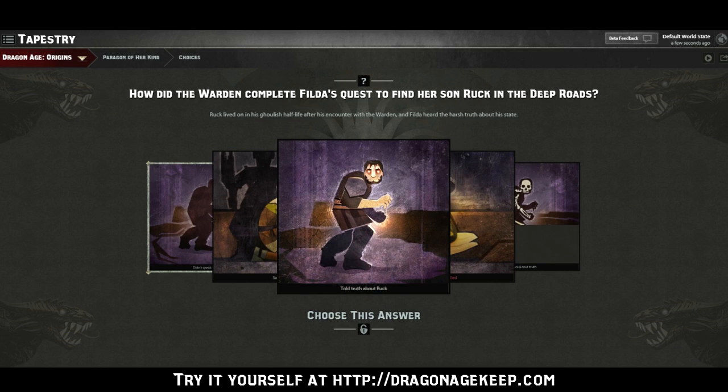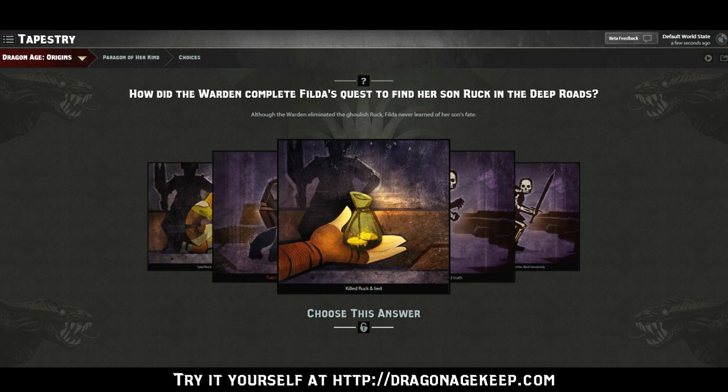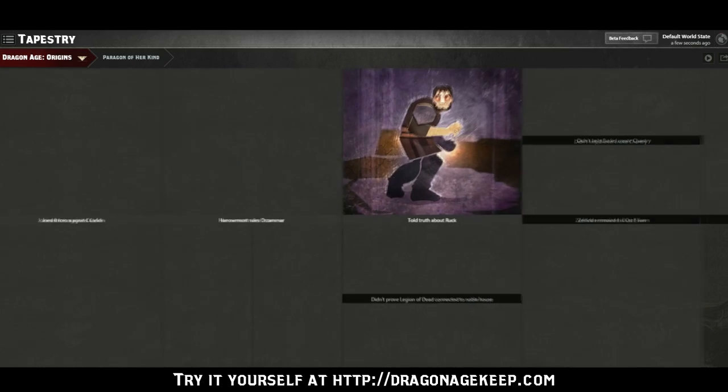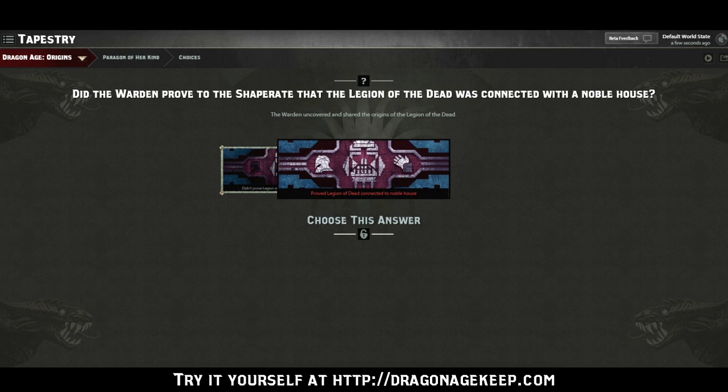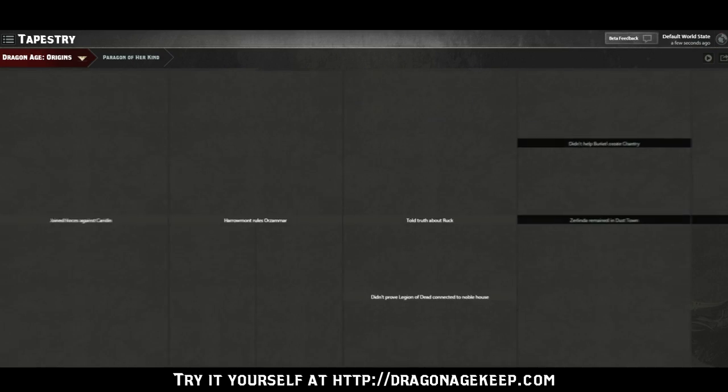Filda, that was the one who was looking for her son. We told her the truth about Rock. Didn't prove Legion of the Dead connected to Noble House. I don't remember. Did the Warden prove to the Shaperate that the Legion of the Dead was connected with a Noble House? I don't think I did. I proved that another dwarf has links to a noble house, Ortan I think, but I don't think so. Let's go for didn't prove.